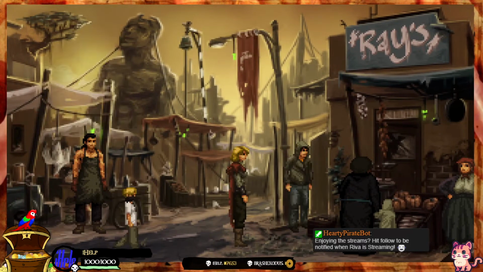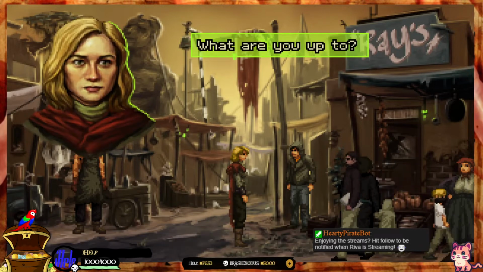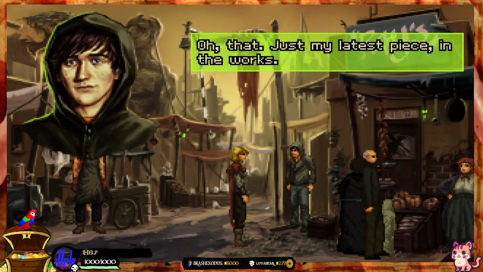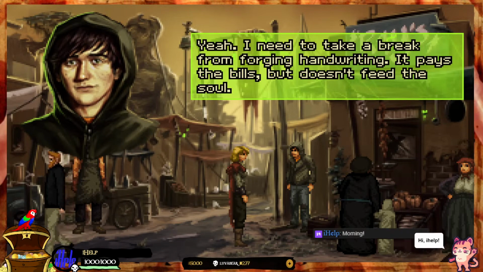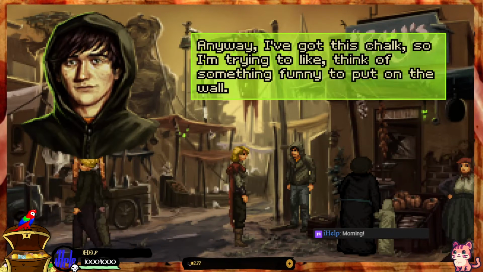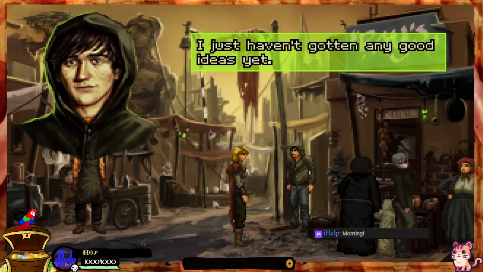Hi, Denby. Oh, hi, Amy. What are you up to? Oh, you know, standing, breathing, the usual. So, what's that behind you then? Oh, that? Just my latest piece, in the works. Another art project? Yeah, I need to take a break from forging handwriting. It pays the bills, but it doesn't feed the soul. Everyone needs a hobby, I guess. Anyway, I've got this chalk, so I'm trying to think of something funny to put on the wall. I just haven't gotten any good ideas yet.